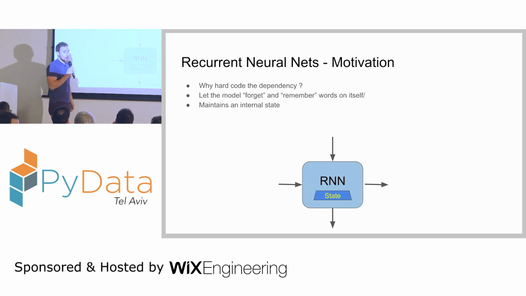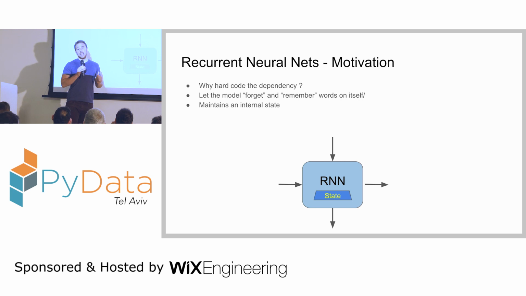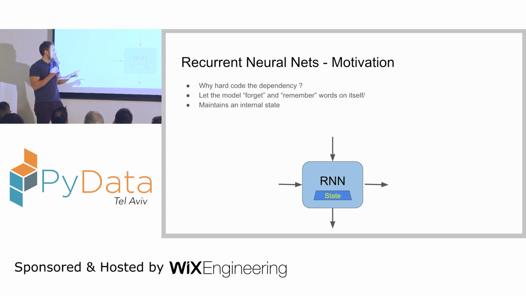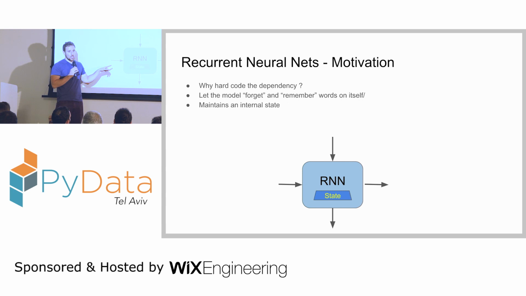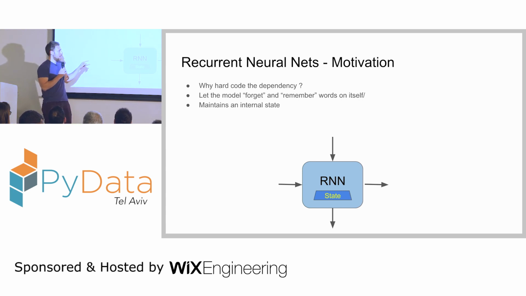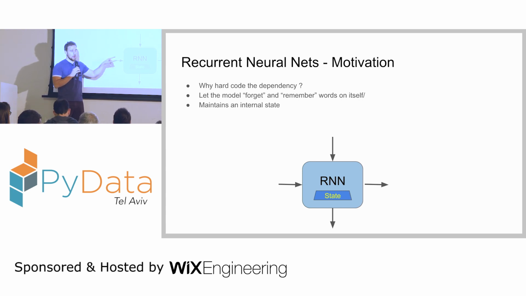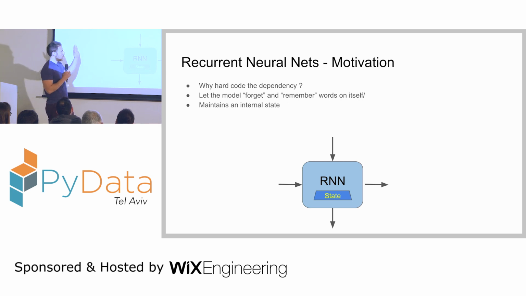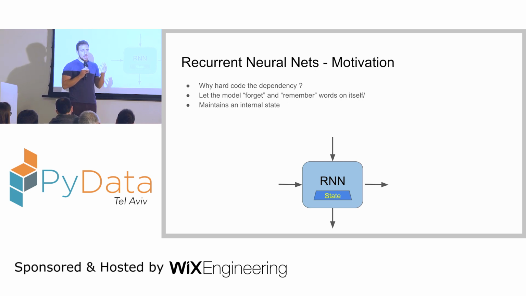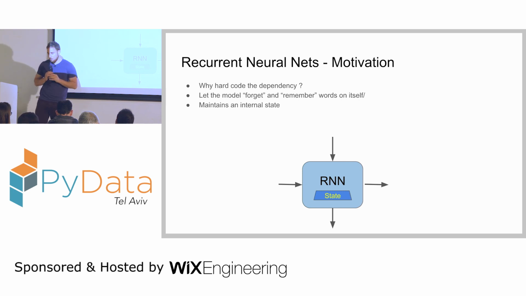And now we're going to talk about a very useful concept called RNN, recurrent neural network. So essentially, this is the first model that actually tries to maintain a state. What is going on behind the scenes? I feed sequentially word after word, and there are internal mechanisms that are being learned. What do I need to remember or forget for each word? Assuming that I fed the entire sentence, some of the information is important and some is not, and hopefully this RNN model is going to update its state accordingly.